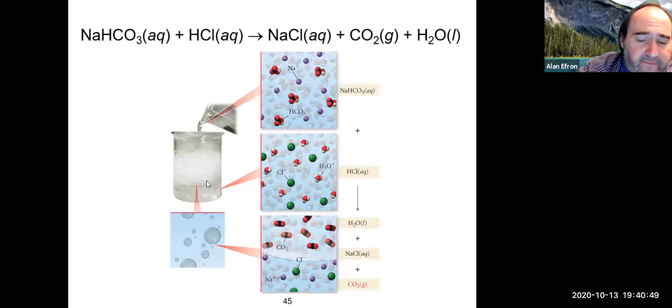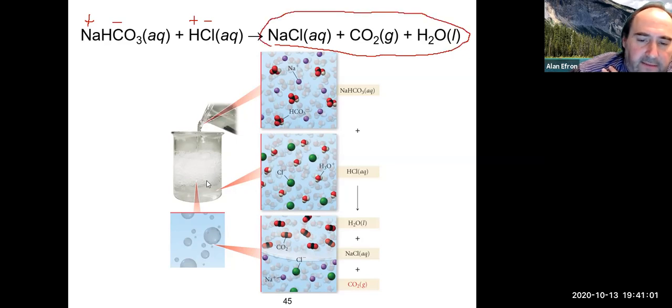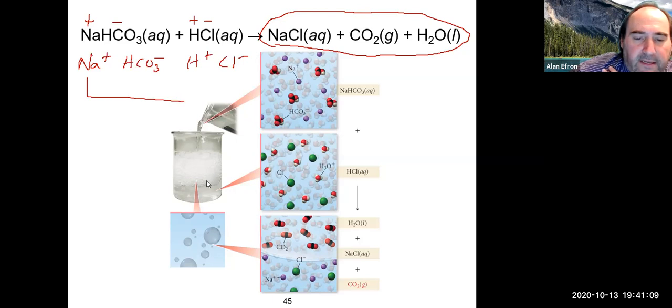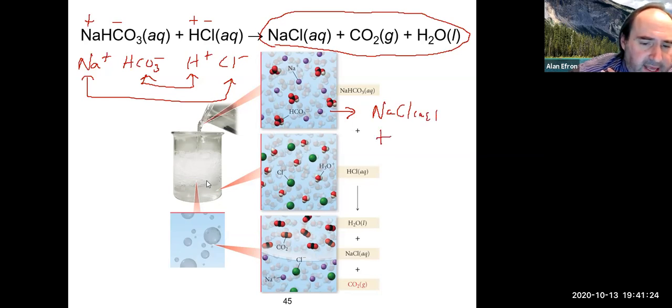And this is also a very common one here. This is sodium bicarbonate, positive, negative, positive, negative. This is the end result of what you get. But if you think about these two guys, that's Na plus and hydrogen carbonate, that's H plus and Cl minus. These two guys will come together in this double displacement, and these two guys will come together. And really what you get on this side is your sodium chloride, as you can see. I'm sorry, I forgot the Na there. There's our Na. I'm sorry, HCO3.